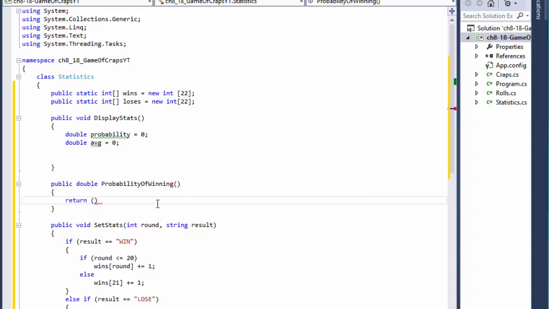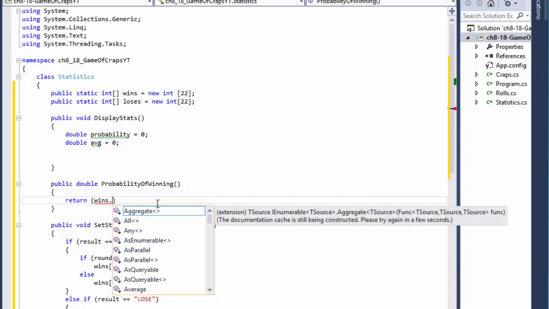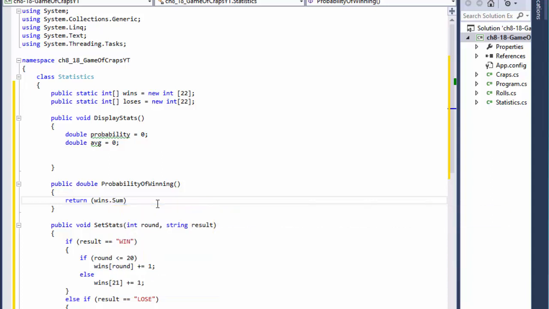So how many times we won? Well, we have everything stored in an array. An array has a method called sum. So this will simply give us the sum of all the values in that array. Now I'm going to also multiply it by 1.0 because everything is an integer. We would lose the decimal points. I want everything to be in a double format.